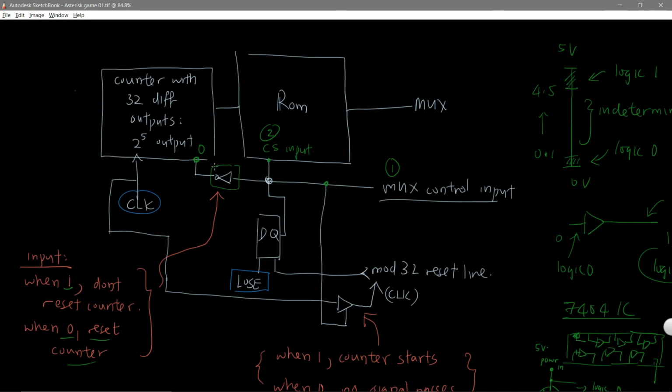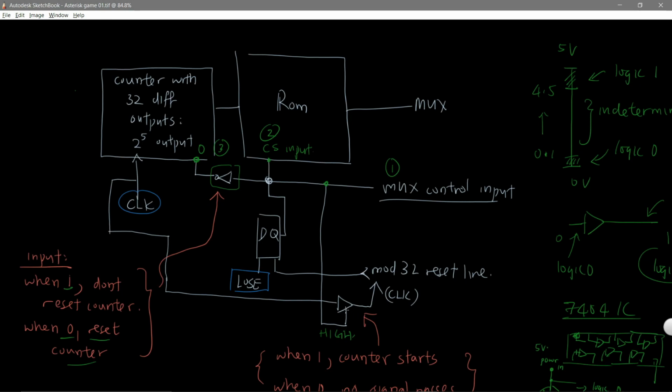The fourth place that this circuitry goes to is the control buffer of the mod 32 reset counter. What this means is that only when the lose condition activates this, and this is kept high, this one here will be high.